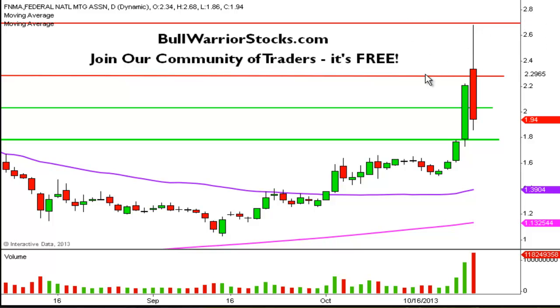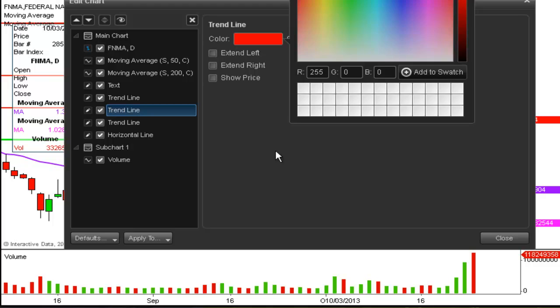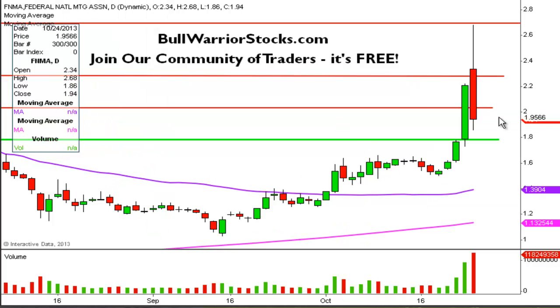From this charting perspective, all these lines you see here were from previous videos that I've done. The only update is that this former level of support has been turned back into a resistance because the price closed below it. However, the overall chart, the overall flavor of things is still bullish.